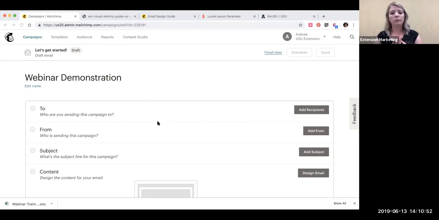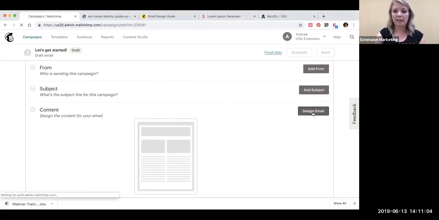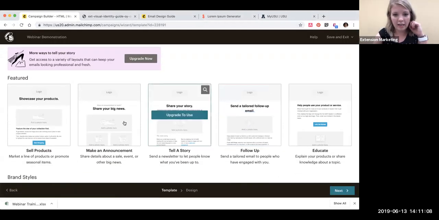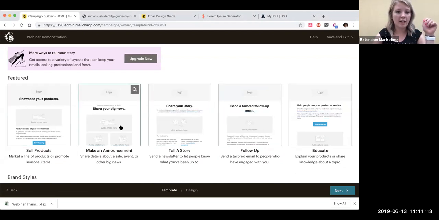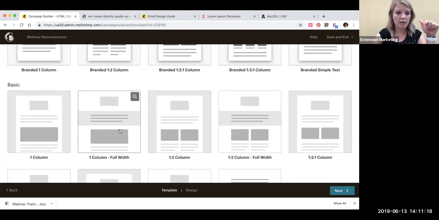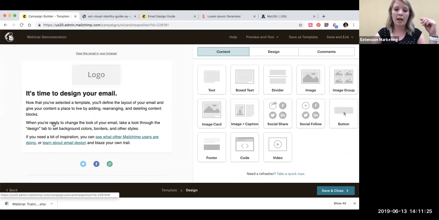Okay, so back into templates, I just picked the most basic one because really you can edit it to be whatever you want and you can add in a ton of features. So that's what I've done so far. Right here, we'll just click design email first. Oh, here's a template page. Okay, so it actually did take it. You'll see right here it says upgrade, upgrade to use. So we can't use any of those. You have access to these two and that one. But down here's the basic one, and I think you have access to these two. I always just do the basic one column because it seems to work pretty well for me.